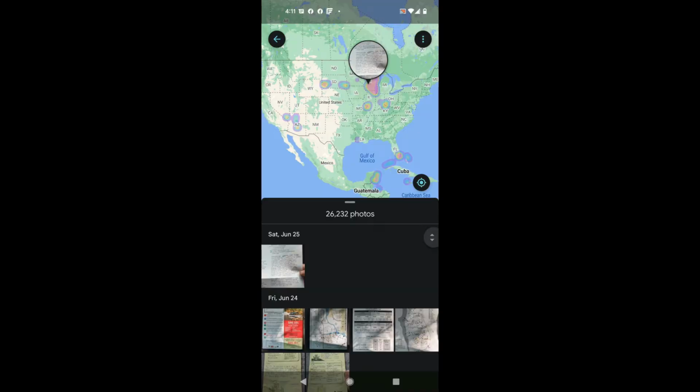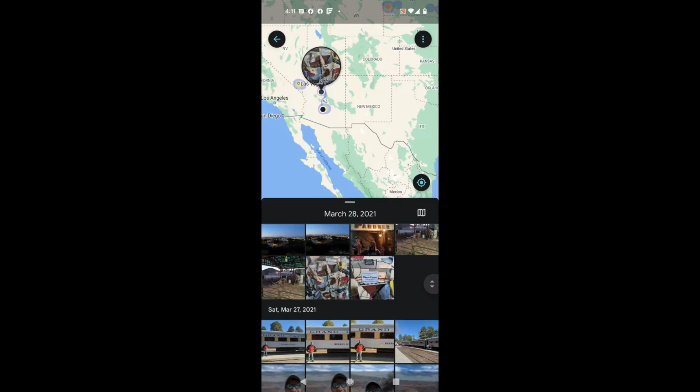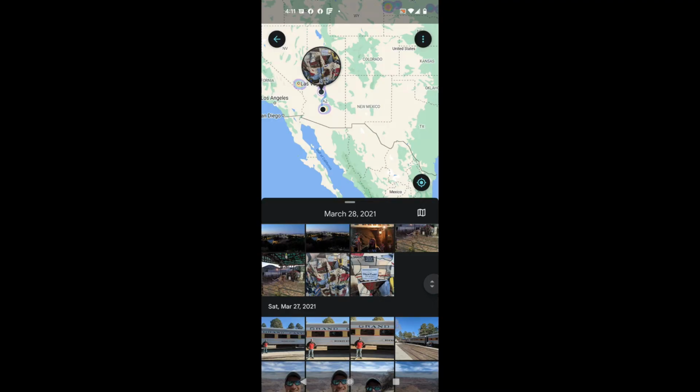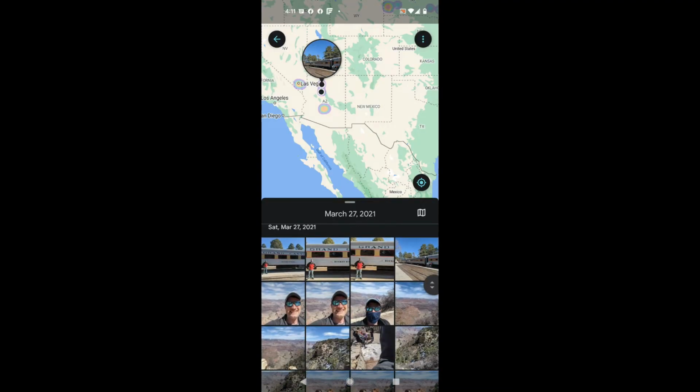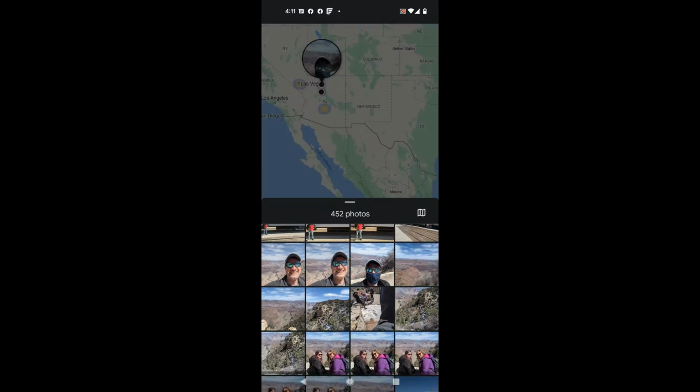Any of those different colored areas, kind of like a heat map, you're gonna see those areas. Those are all different places we have taken pictures. And I can then go the opposite way with pinching my fingers outward to zoom back in, and then if I tap any of those colored areas, that's going to bring up different photos from that location, and then I can see those at the bottom of my screen.